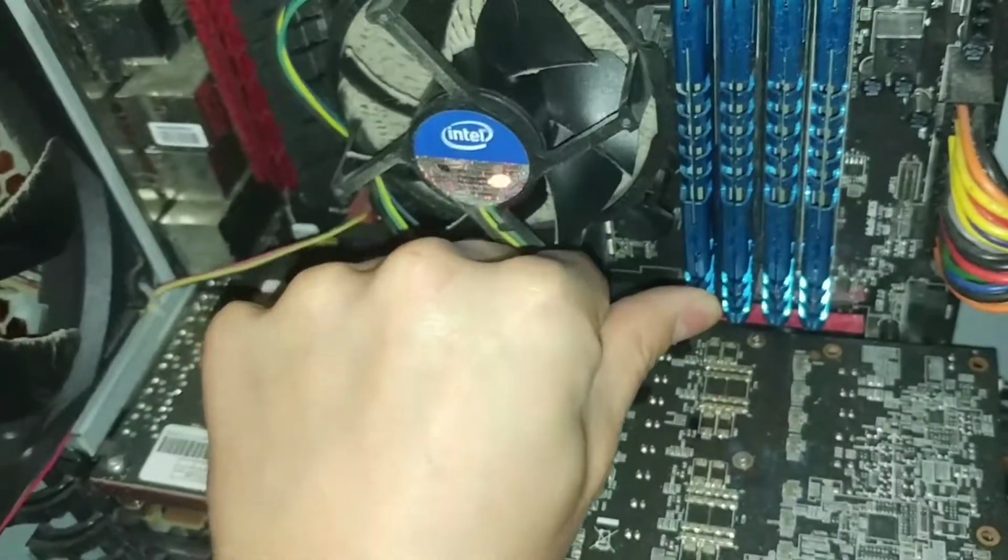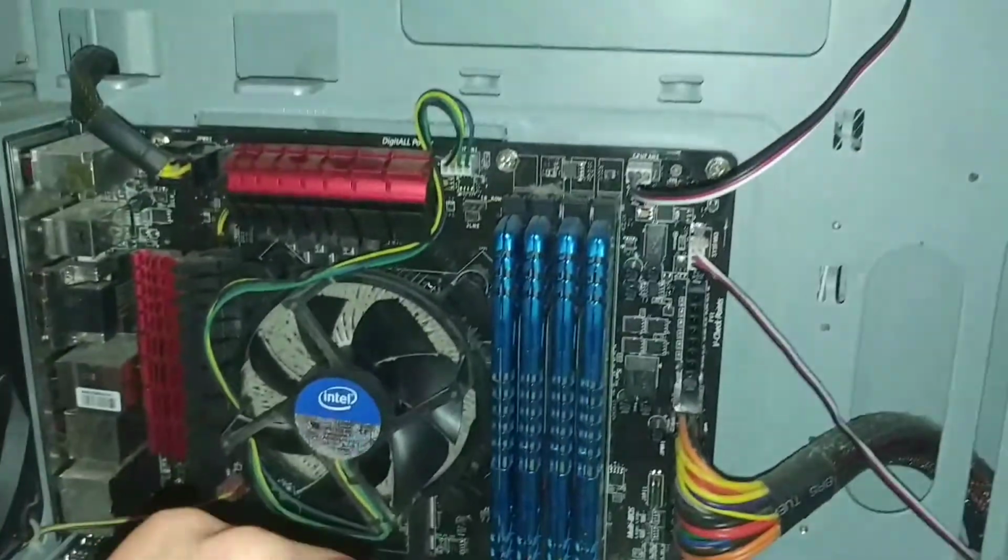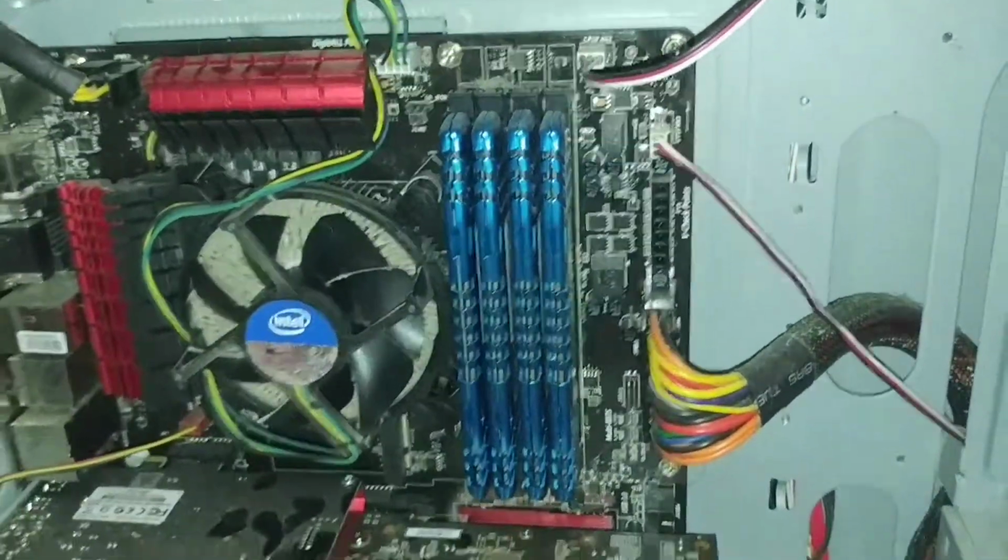Oh, I'm tipping it over. Give me 1 second. There, click. So you want to hear it click both times. And that's it. That's all you're going to be doing.